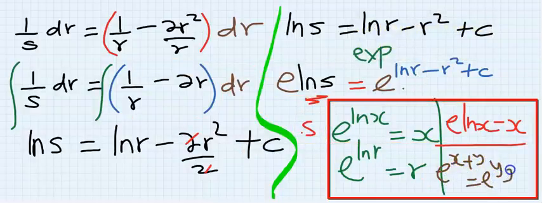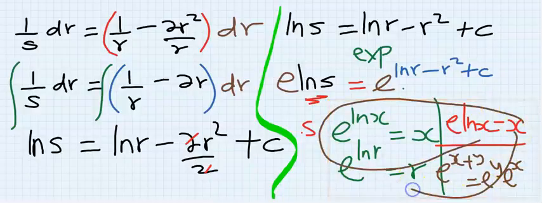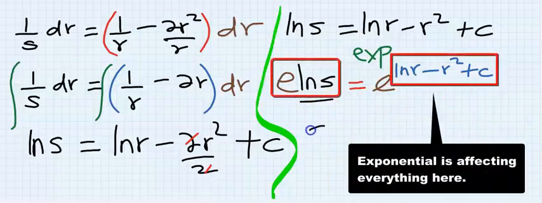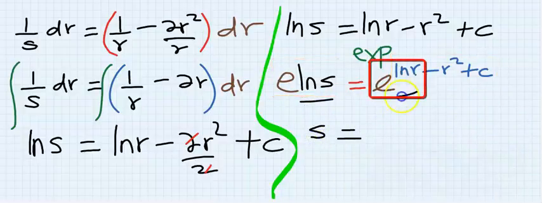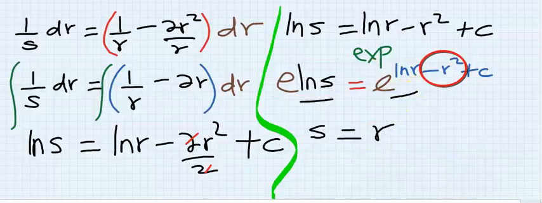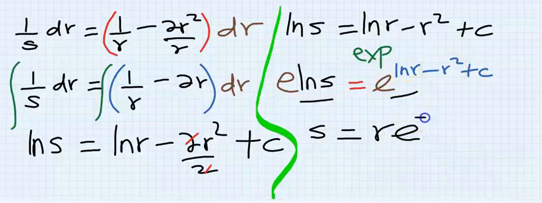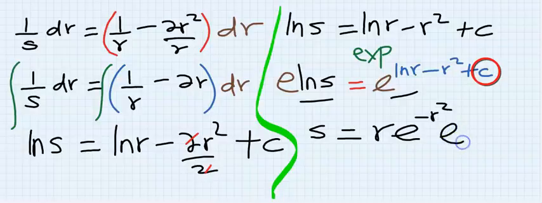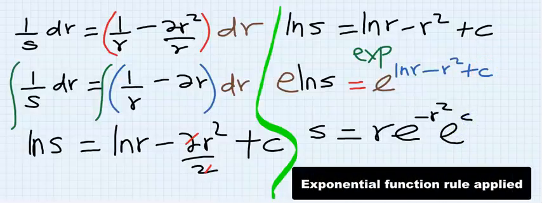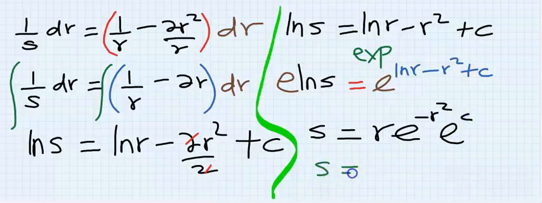I'm going to apply all these rules here. This will become just s, and this will become r, and this becomes exponential minus r squared, and this becomes exponential c. Because the constant is bearing an exponential, this will become just k.